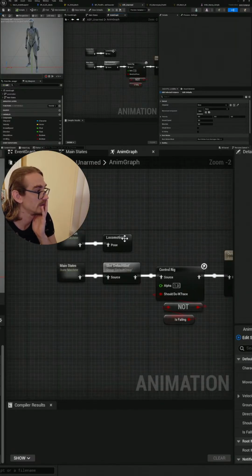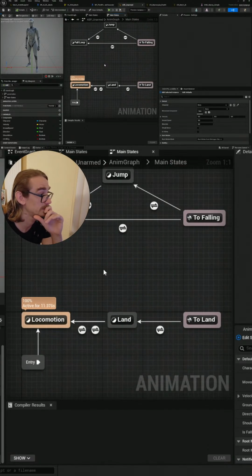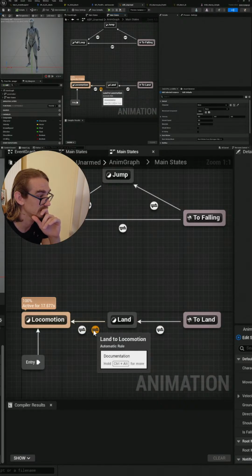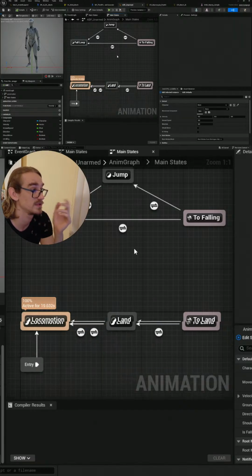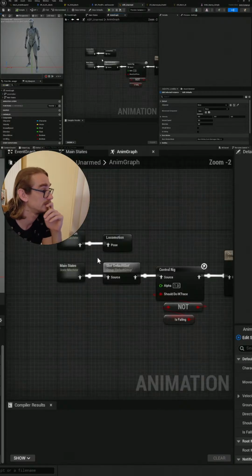Here we have locomotion, main states, land to land. Okay, so just this is different.